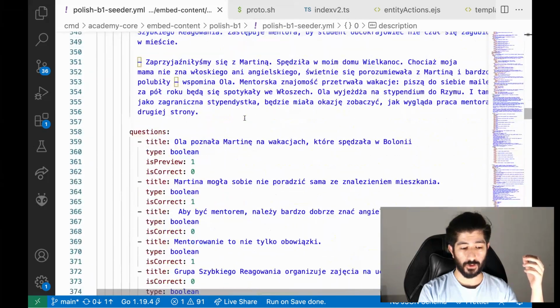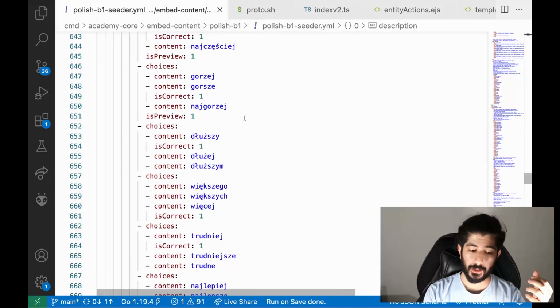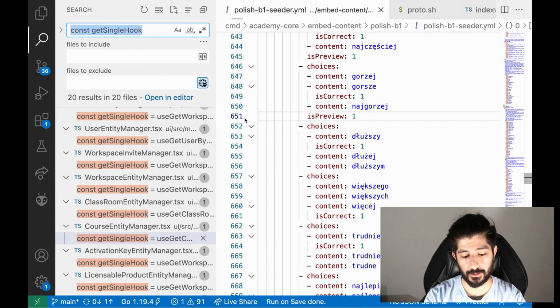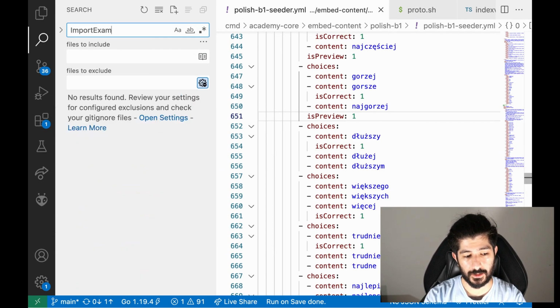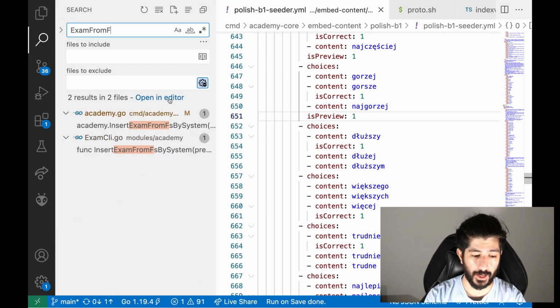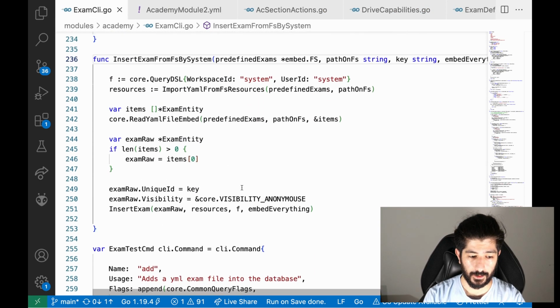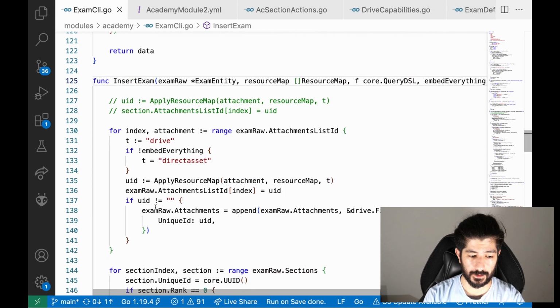those large YAML things, because it's so unified, it could import this, with this much code, the exam from the file system. Okay, I'm going to show quickly the insert exam.